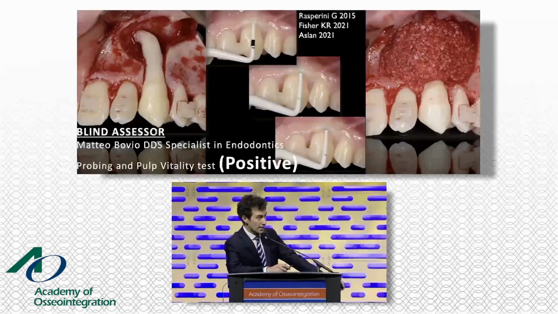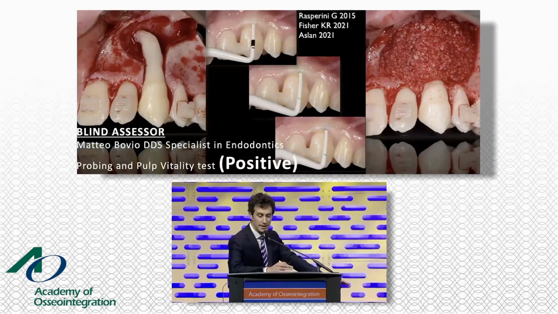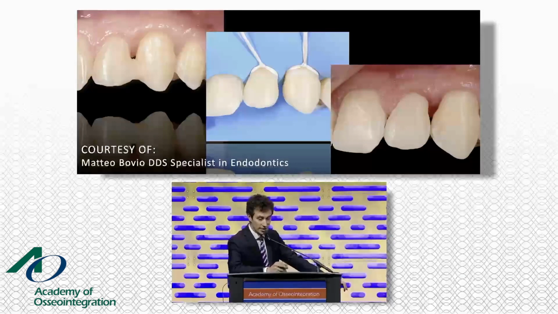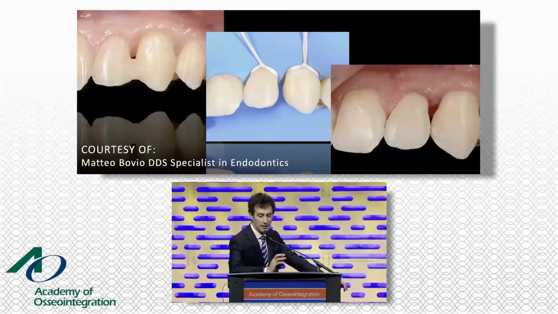So we asked our endodontist, a blind assessor, to check these teeth and to analyze the probing depth and the vitality. The dichotomous test was positive with no probing depth. We had a medium thickness biotype, 0.8 to 1 millimeter, similar to other teeth in the mouth of our patient. And then we asked him to remove the splint. Tooth is vital, yes, okay, please remove the splint and make a direct composite to restore the static shapes.